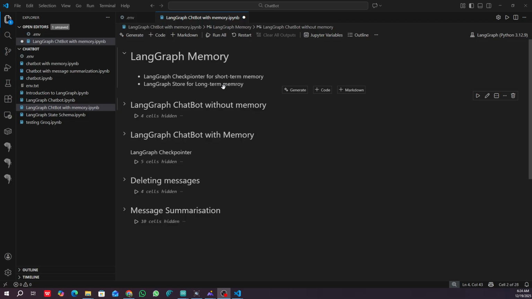So if you want to start a new conversation, you can open another thread. That is what is regarded as short-term memory. Short-term memory is the in-thread memory, where the AI remembers your conversation in a particular thread. Each of them is identified by what is called a thread ID.